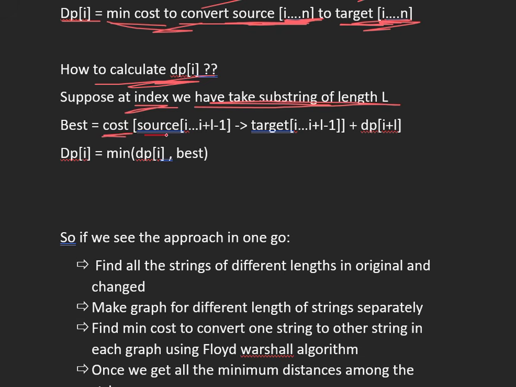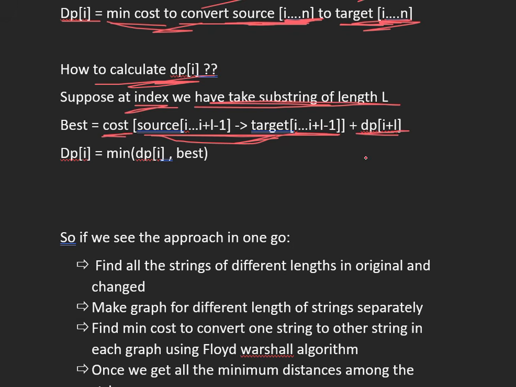Cost is the minimum distance to convert the substring source of I to I plus L minus 1 to the substring present in target. This minimum cost we will be getting from the graph that we have pre-computed and stored using Floyd Warshall, and then we'll be adding DP of I plus L.